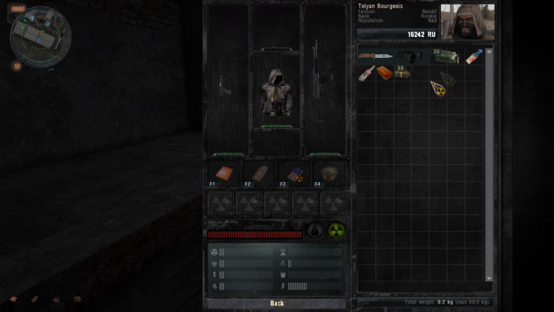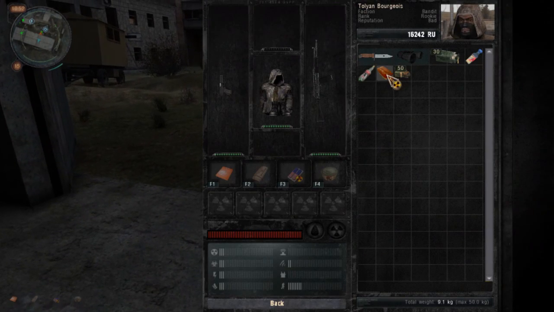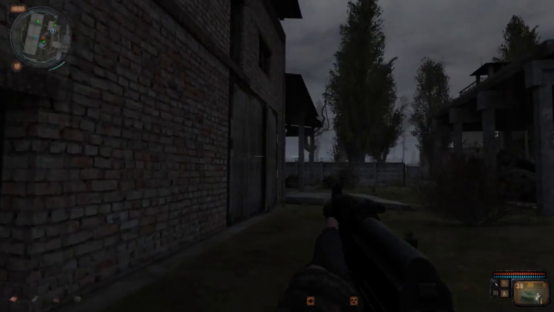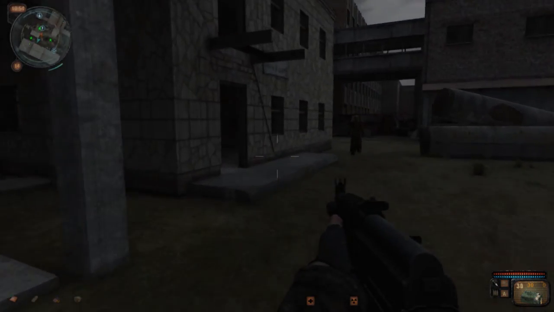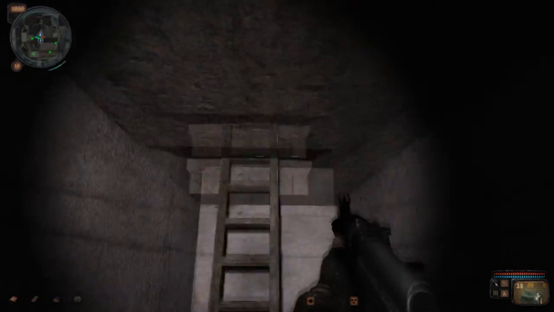Let's just take a nip of vodka and a bite of bread. And let's go find the boss man. Yeah. Must be in here. Oh, where are we going? Is it a mission? Let's turn on the light. If it's a mission, I don't want to be here.